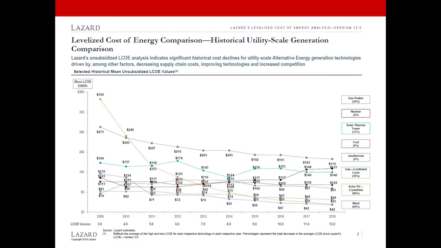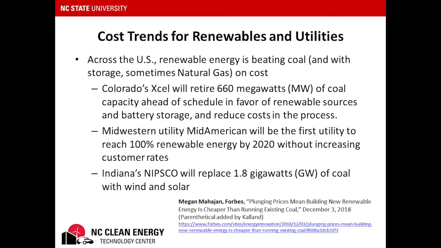Other resources have done well as well. But this is utility scale. And so it's important to note that at the utility scale, prices have dropped like a stone. That has had an impact on solar's application in other fields, but not as much as we'd like. And so with regard to utility scale, we're seeing renewable energy beating coal, and in some cases with storage beating natural gas directly on cost at this point.